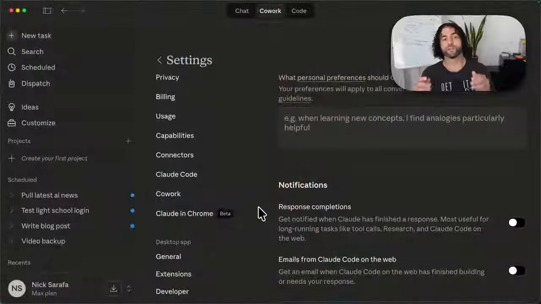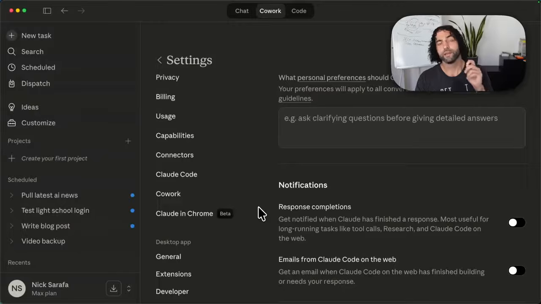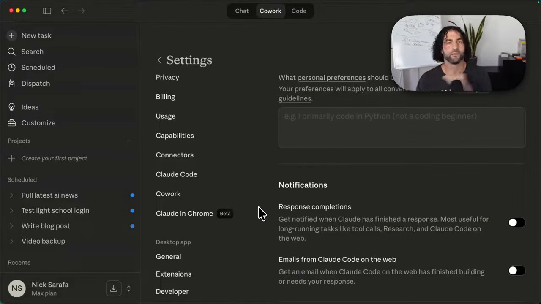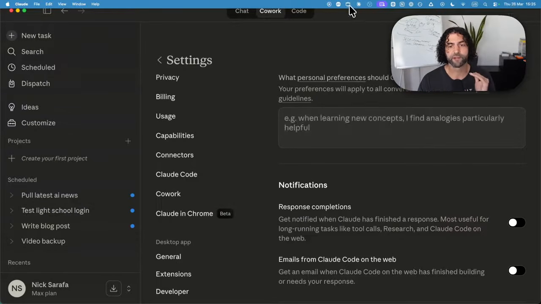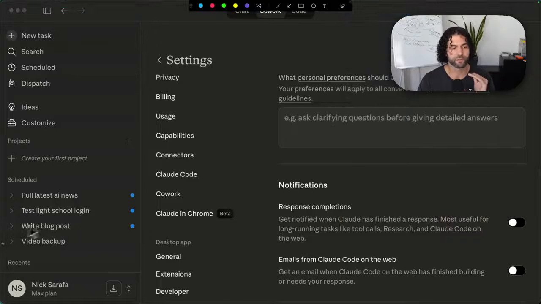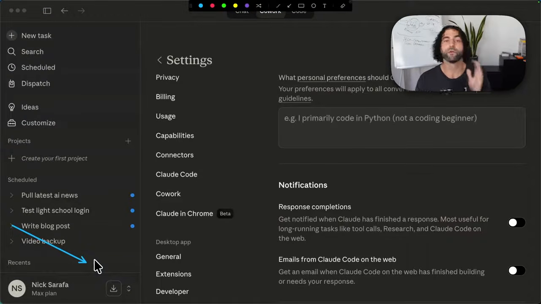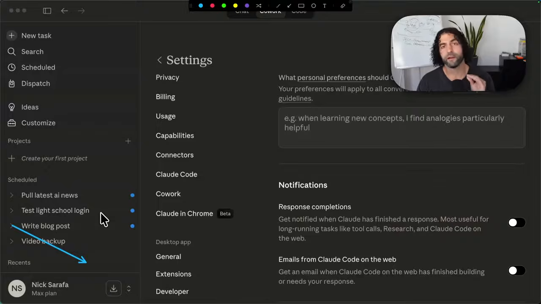So the first thing you're going to want to do is open up Claude and make sure it is up to date. When you have new features that come out on Claude, you have to update the app. And you'll have a specific button in the bottom left-hand corner of the screen down here, which will say like relaunch and update. Or you might just have to go to Claude.ai and delete the app, re-download it, re-log in, but you have to have the latest updated version to use this new feature.